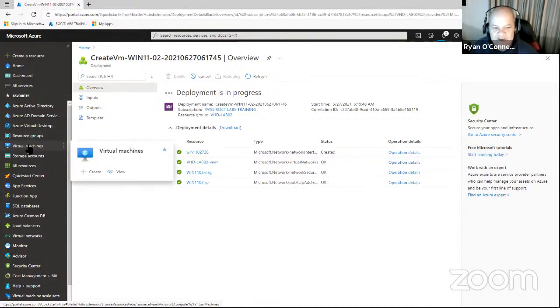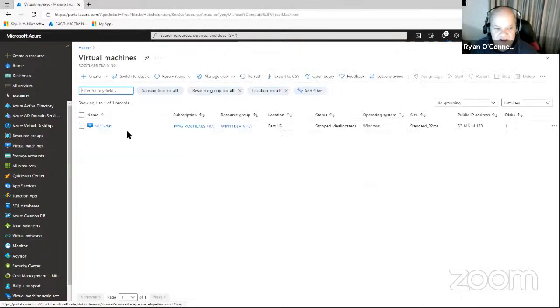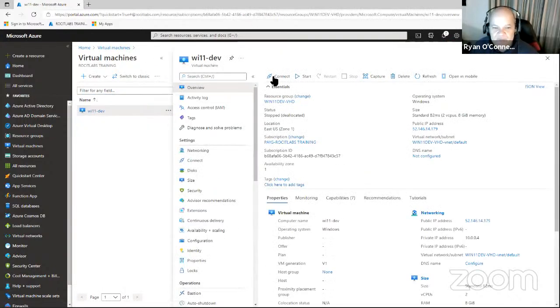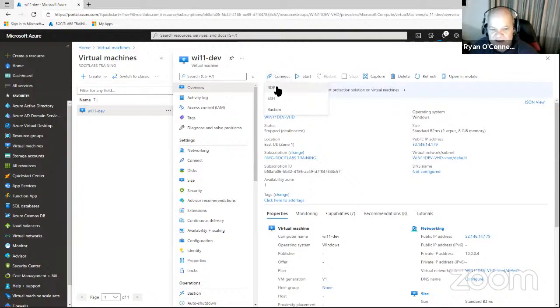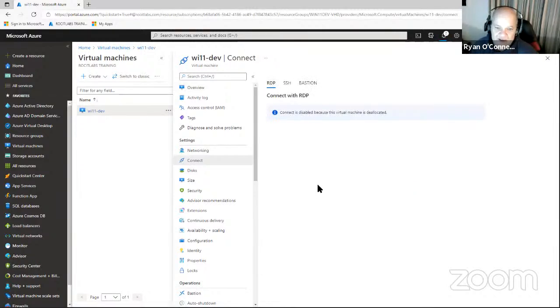And of course, if we scoot over to virtual machines, you can see I have a virtual machine here. Once that virtual machine is created, we can then go ahead and log on to that virtual machine using remote desktop. So it'll be exactly the same thing. You just click on your virtual machine over here. You would come down, you would say connect, you would download that RDP client, or you would connect using RDP, and then obviously you come down and download it.